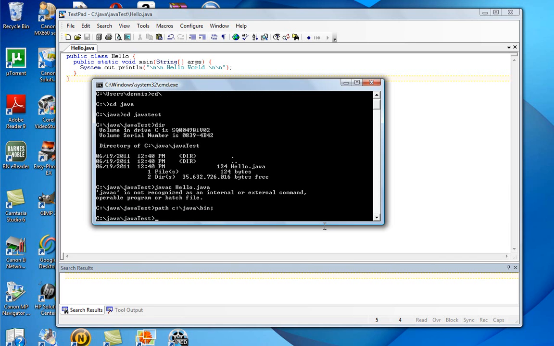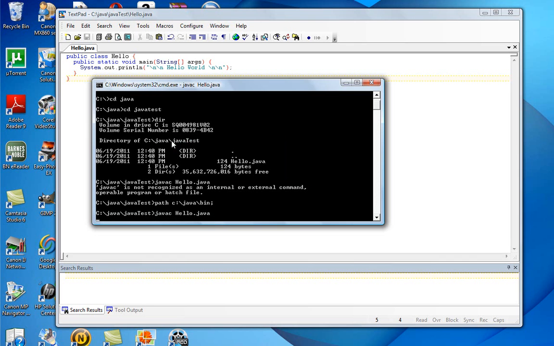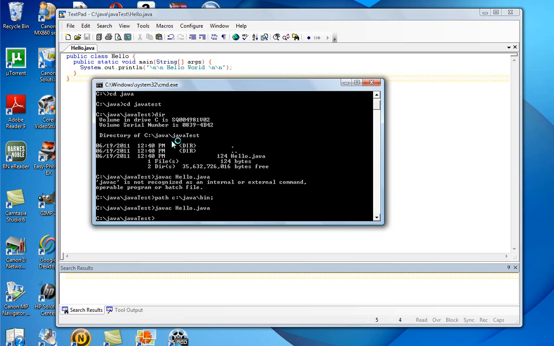Now, Java, let's try that again. Let's try this one again, javac. There we go. Now it compiles because I set the path to Java bin.